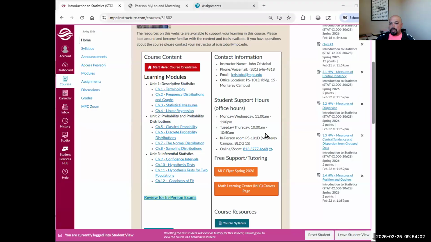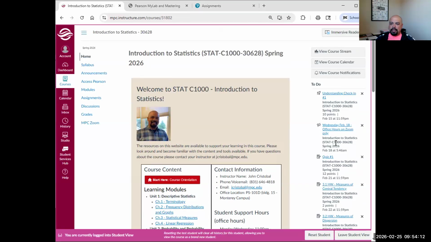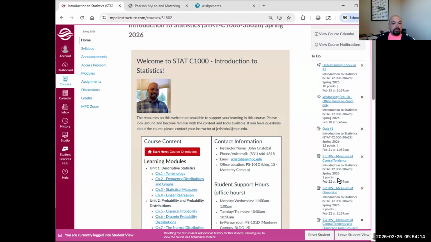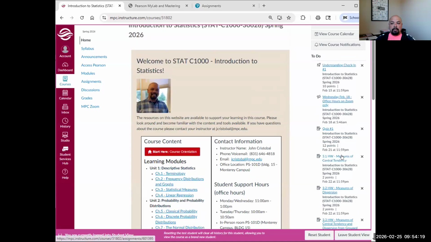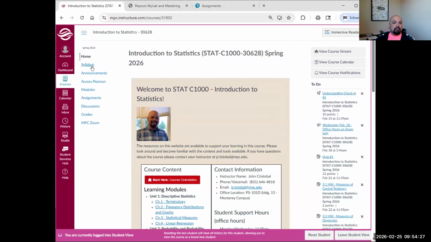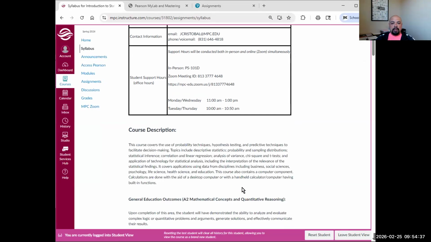my Canvas page here. This is our Canvas course page. And so again, our Canvas homepage, some of the announcements and upcoming things to do. Homework assignments and quizzes will show up here that are on MyLab, as well as our check-ins and review sets. So real quick, an introduction to our homepage as well. Syllabus information in case you have any questions, contact information. There's my Zoom office hours, in-person office hours, same time.